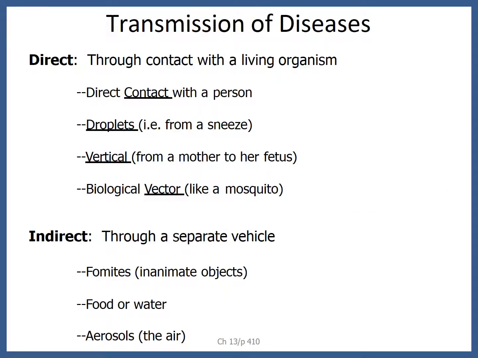This slide is just a summary of the things I was mentioning on the last one. It provides another summary if it's a little harder to see the information on the picture of the direct, which is through contact with a living organism, or the indirect mechanisms, which is through a separate vehicle. So you can see the indirect, we have aerosols, so in the air, food or water, and fomites. So those are going to be through a separate vehicle. So the droplets we put in the direct because it's from very close proximity from a sneeze. You have the droplets going very close to the next person.